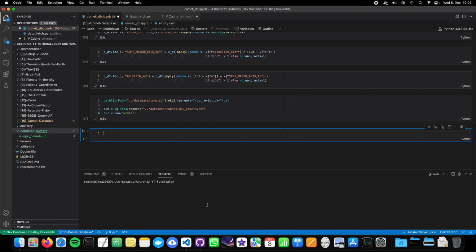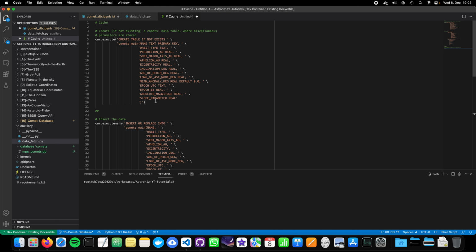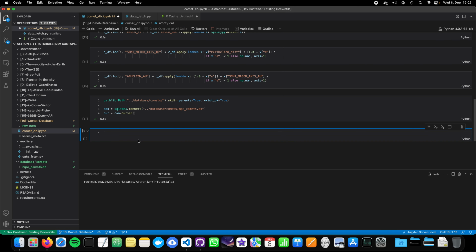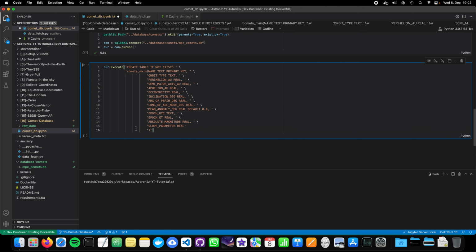First of all, we need to define the table name and the content, and then we can add the data in there. So I just cached something. I already prepared it, so you don't have to watch me how to copy paste everything in there.